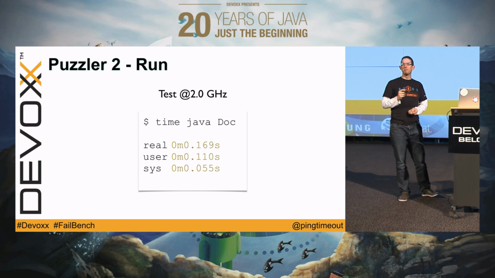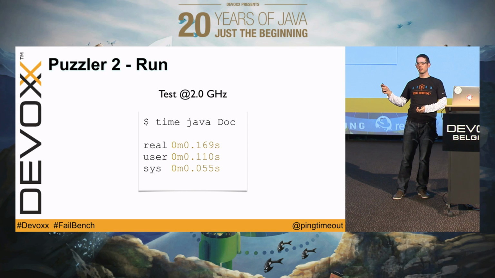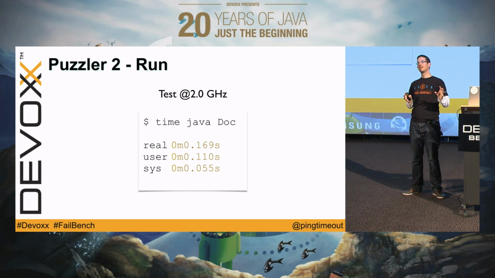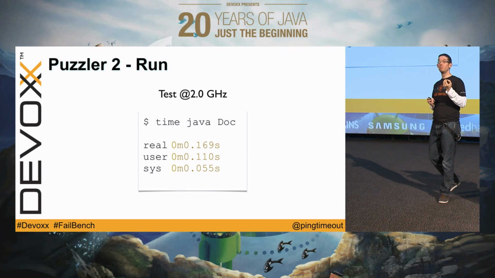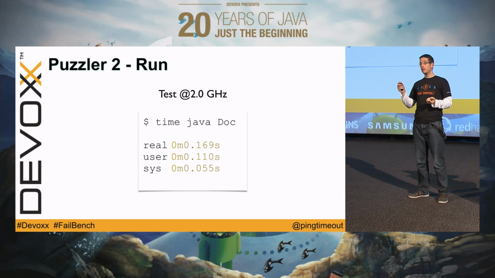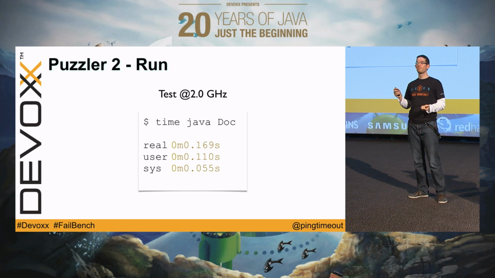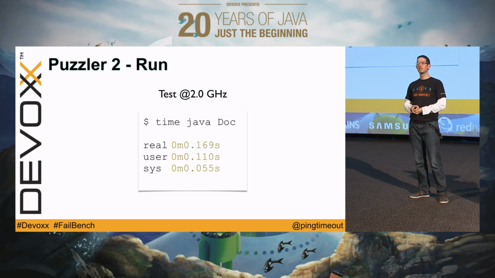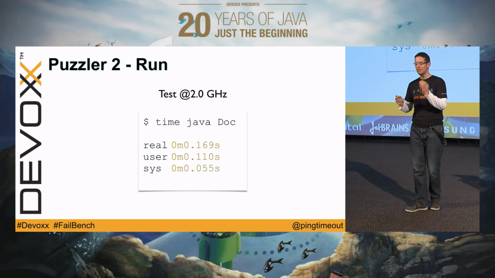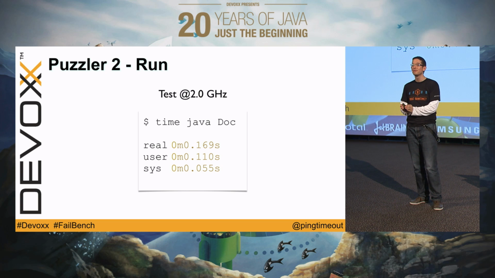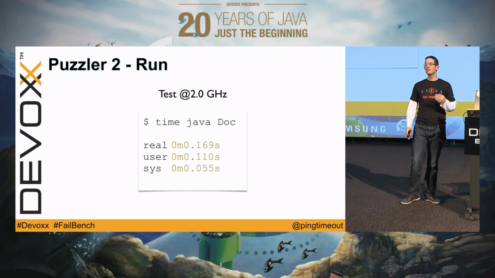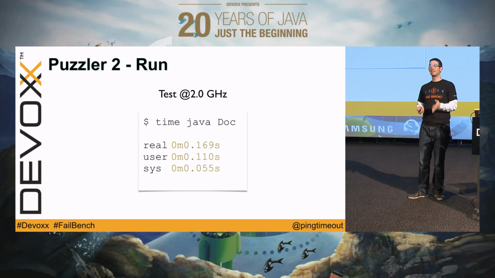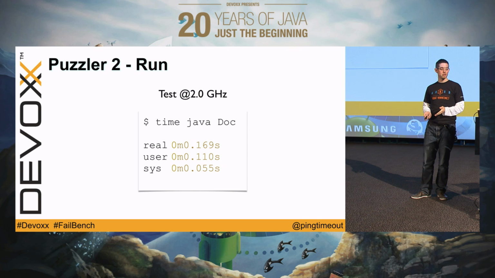2 gigahertz means 2 billion CPU cycles per second. If my test run took 200 milliseconds, it means I consumed 400 million CPU cycles to create 1.2 billion objects. That means 3 object creations per CPU cycle. That's not possible. The CPU cycle is the smallest unit of computation that I have. So something must be going on, right? This code actually doesn't do what we think. The code that is executed is not the code that we wrote. Let's see why.